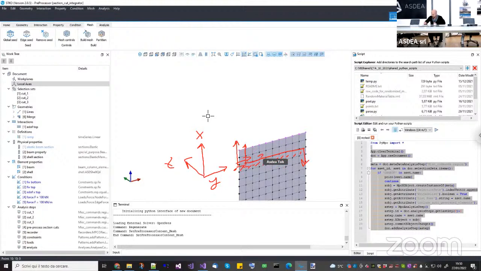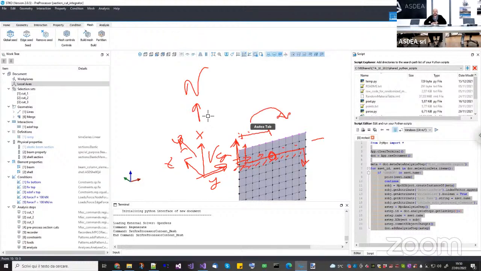Basically, I have a centroid here in the middle. What I will do is compute, for example, the sum of all the vertical forces along the x-axis, which will be the axial force. Then the sum of all the horizontal forces along the y-axis will be the shear in y. Same thing for z. Of course, this is a shell, so there is not this one here. And then I will also integrate each one of these forces times the distance from the center to compute the bending moments and so on.